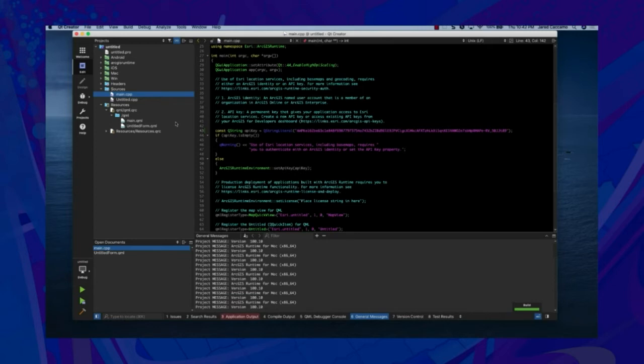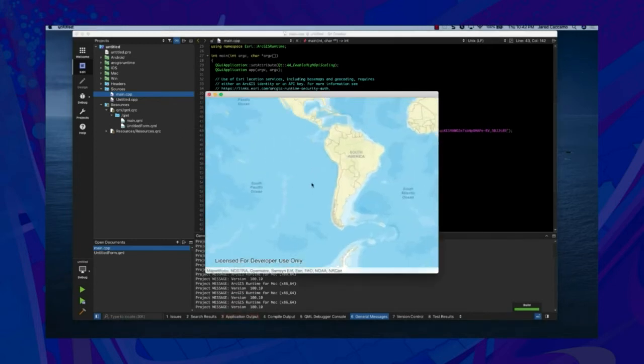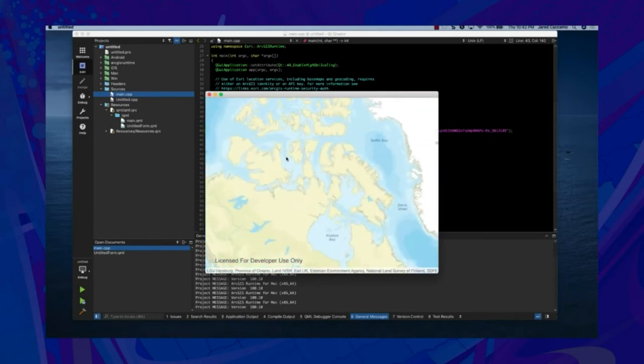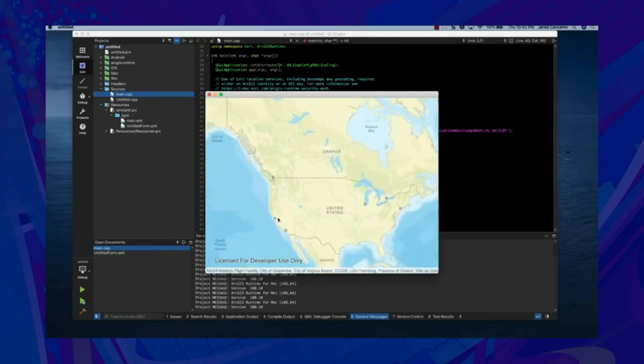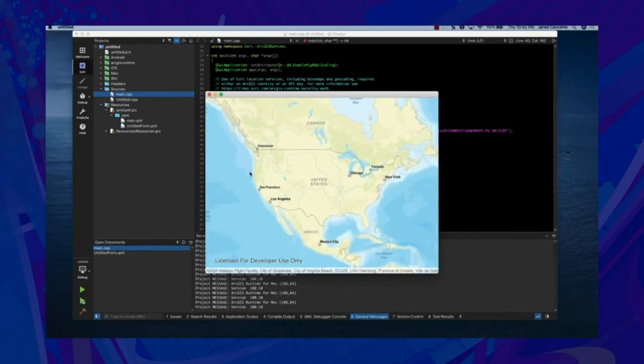and out of the box, all you have to do is copy and paste your API key in, and you have a fully functioning map, which is pretty nice. And now you're ready to add whatever components you want, feature layers, tables, identify operations. Like I mentioned before, there's a whole lot of things you can do. We just kind of help you get up and running as quick as possible. And then you have a whole backlog of samples you can pull from to help build your application.